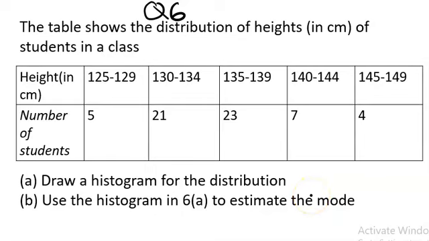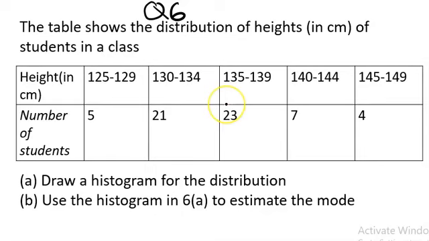Now, in Elective Maths, whenever you are given such a question, you have to be very careful, in a sense that sometimes you have unequal class intervals. We are fortunate that, looking at this, all the intervals are equal. So it's just like the normal histogram. So first, how do we draw the histogram?